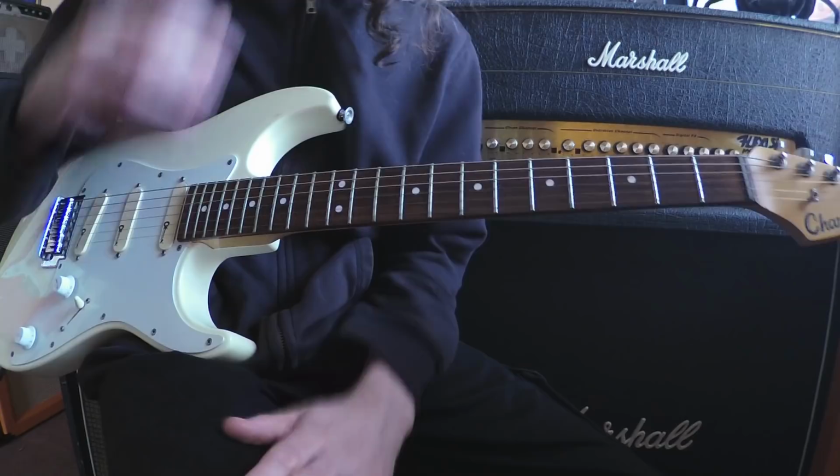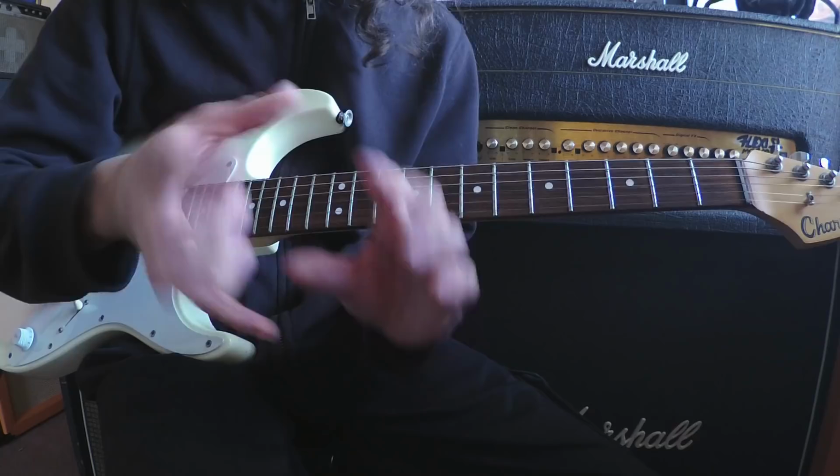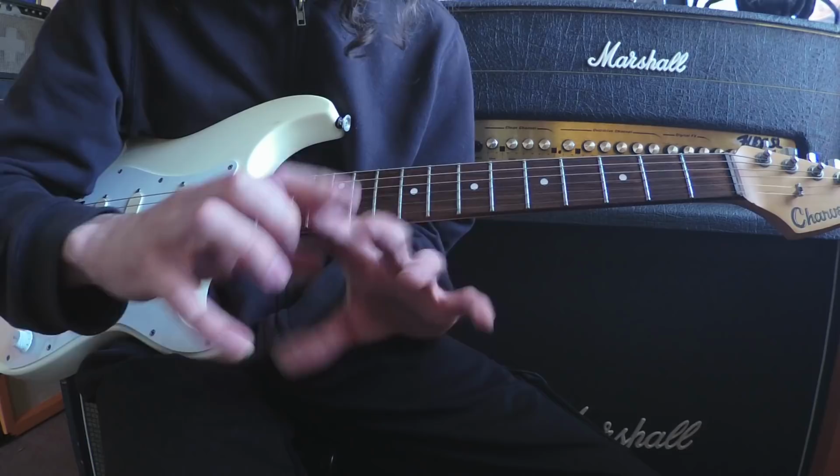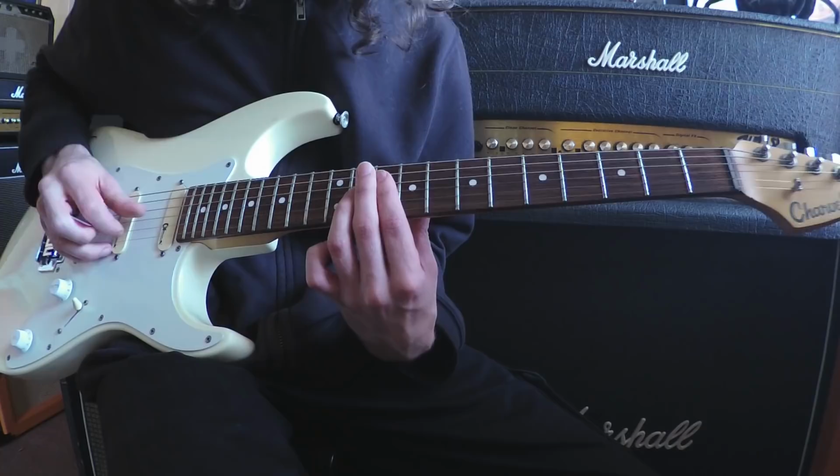Okay? So, I hope this is making sense. Musical theory and scales are an absolute rabbit hole. You've got to be so careful when you're teaching them because it can get confusing. You can destroy logic. It just goes away. Okay, so now that's position 5. So we've got extra added notes in position 5 there that we can now use to create a really nice run in position 5.